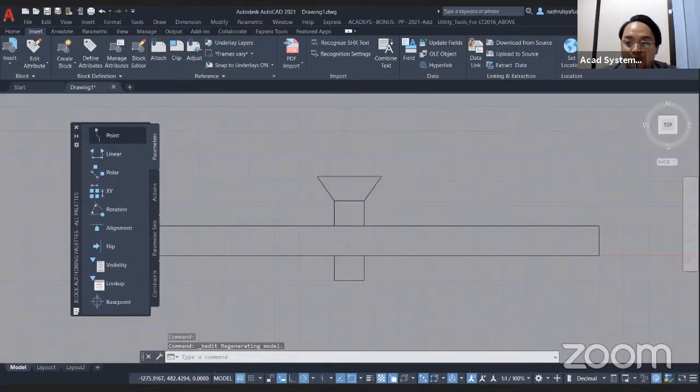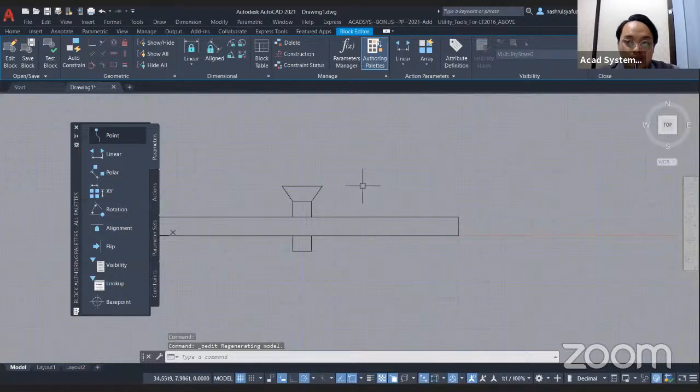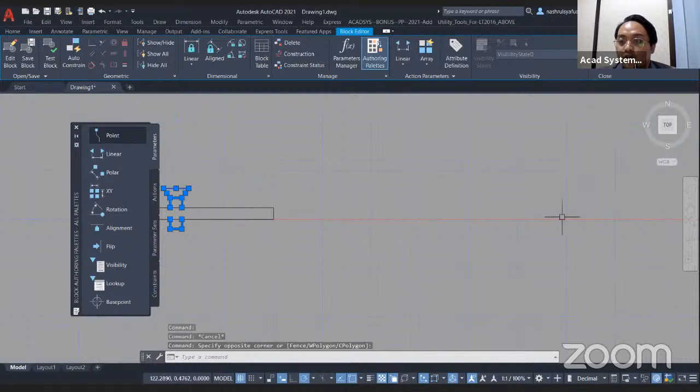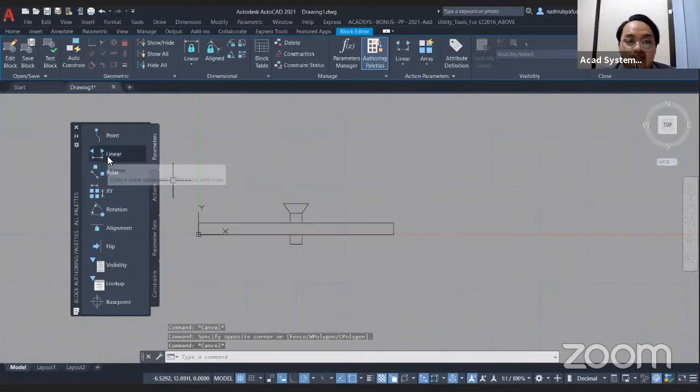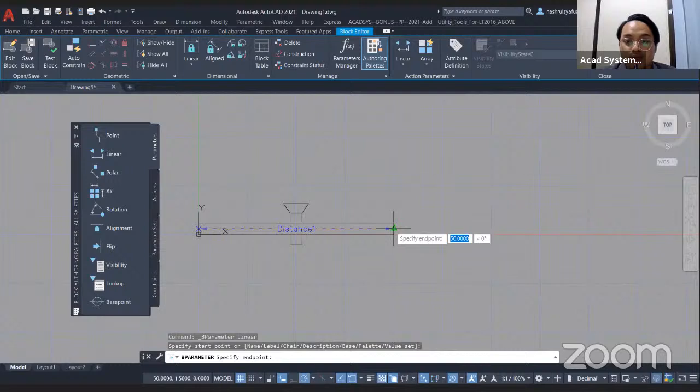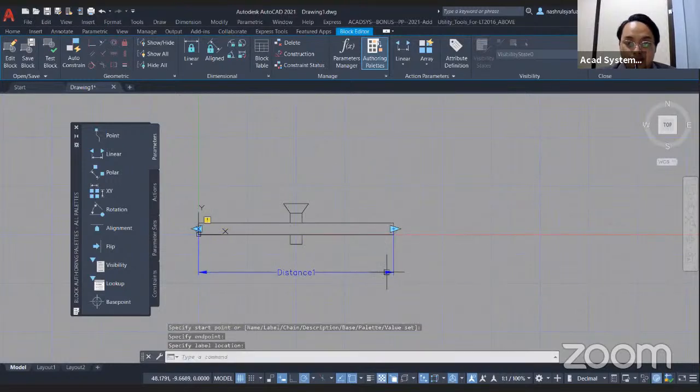For this one, it is a little bit complicated because we want this bar here to move, and also we want this spotlight to move also. So first we just add a linear parameter here, put it to the middle point, with the distance.